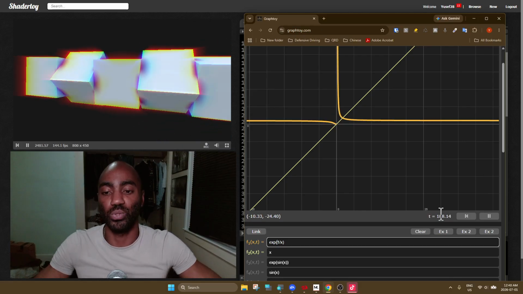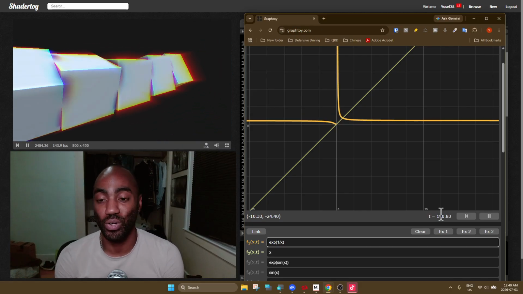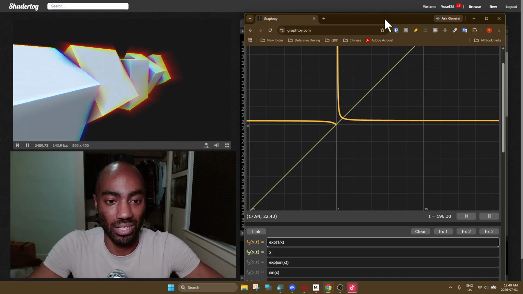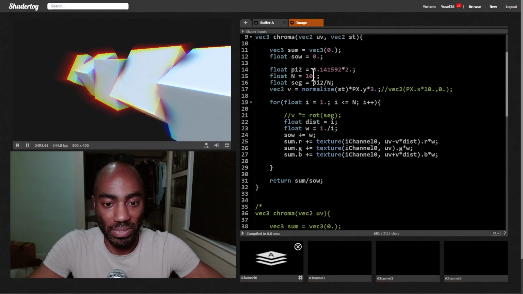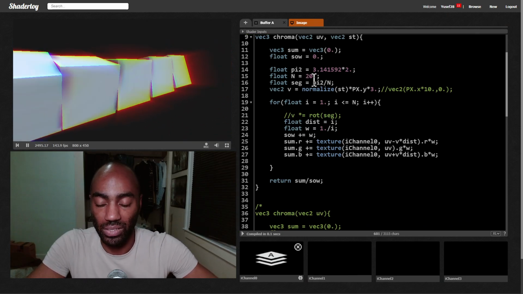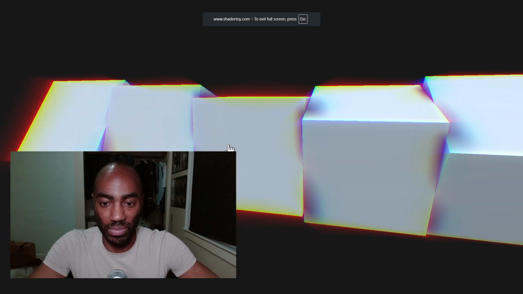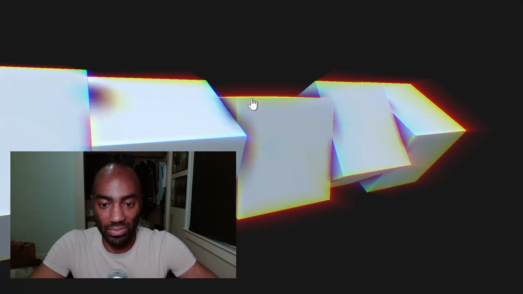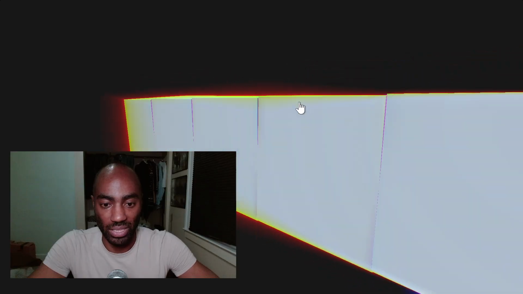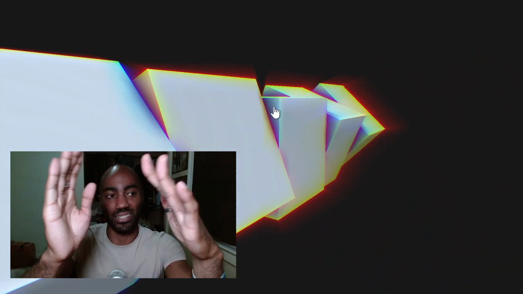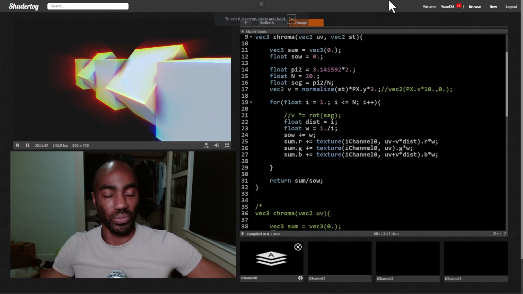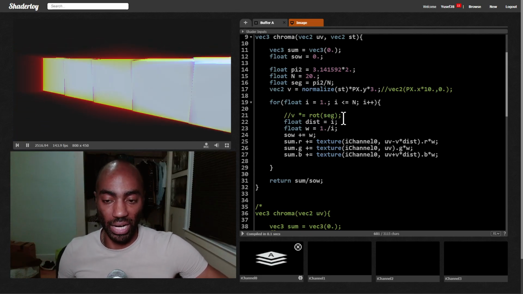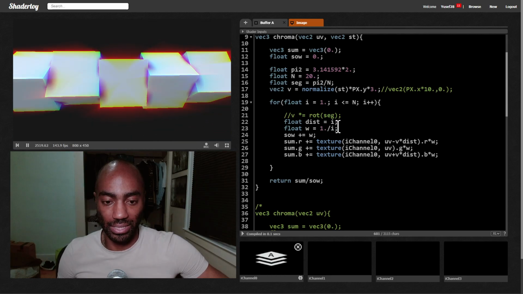I don't know. This already looks good. I don't know what I'm complaining about. I would want to have more steps, so instead of 10, make it 20. That's already awesome, man. I guess the only thing is, why is it that some sides of it don't actually move around? Do you know what I mean? It's kind of like this and then like that. That's the only thing I was wondering, why are we doing it like that? But that's not going to be fixed by changing the scale.